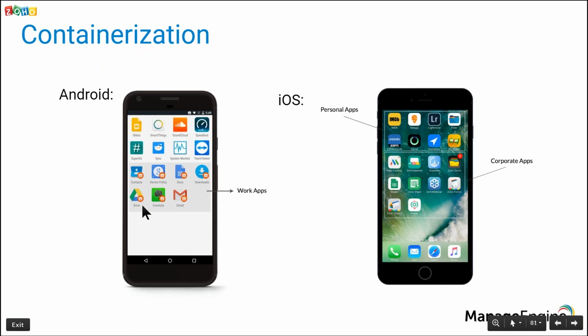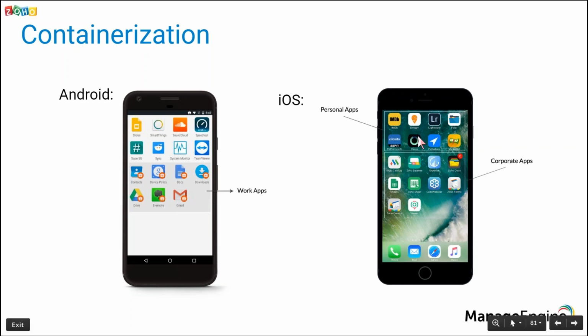It's an encrypted container, and there will be no data sharing between the container applications and the personal applications whatsoever. So copy paste everything would be completely blocked. But in the case of an iOS device, the devices are already encrypted. Apple and their security. So the devices are already encrypted, so you can't add another layer of encryption.